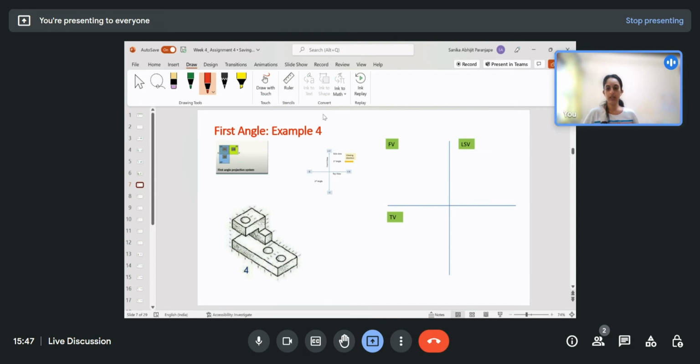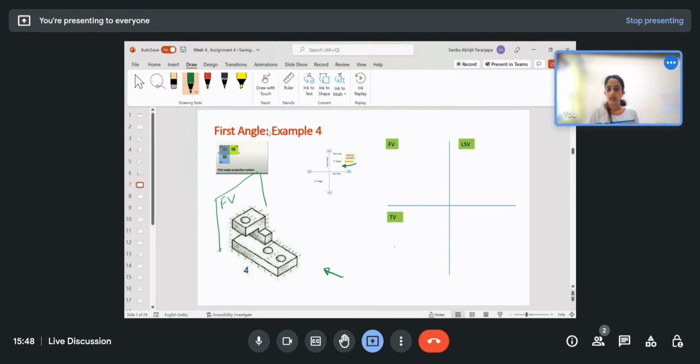Now instead of starting this with the front view, let us start this with drawing the top view and then the left hand side view, and we'll see how we can get the front view directly. So let us assume that we are viewing this from this direction. So this is our viewing direction. My front view will be on this plane here.